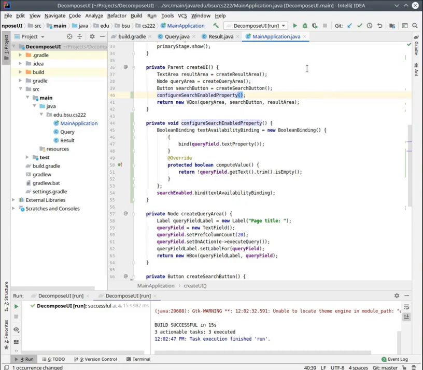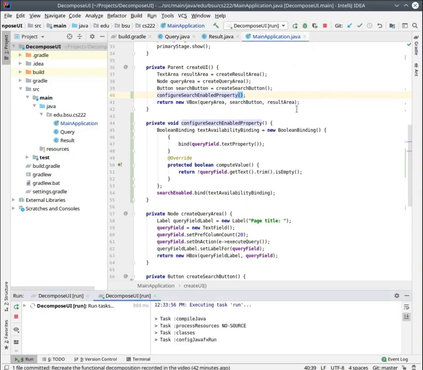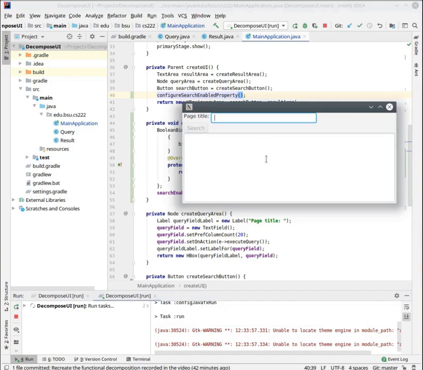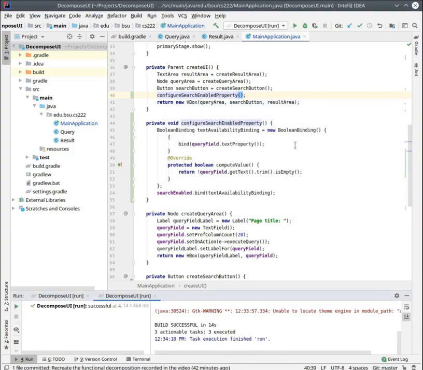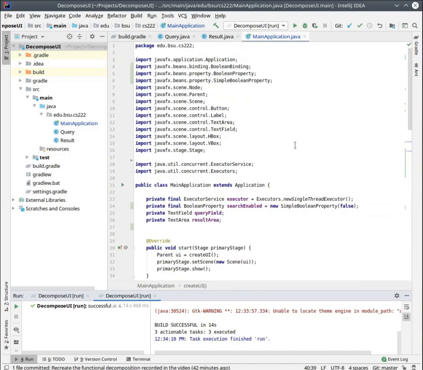Of course, always a good idea to run the application again after refactoring. If we were refactoring in the model, we would run all our unit tests. Unfortunately, with this approach, we're stuck with manual testing. That looks pretty good. So that's another way that we can improve our program. We took something that was implicit in our minds, and we made it explicitly represented as a property.